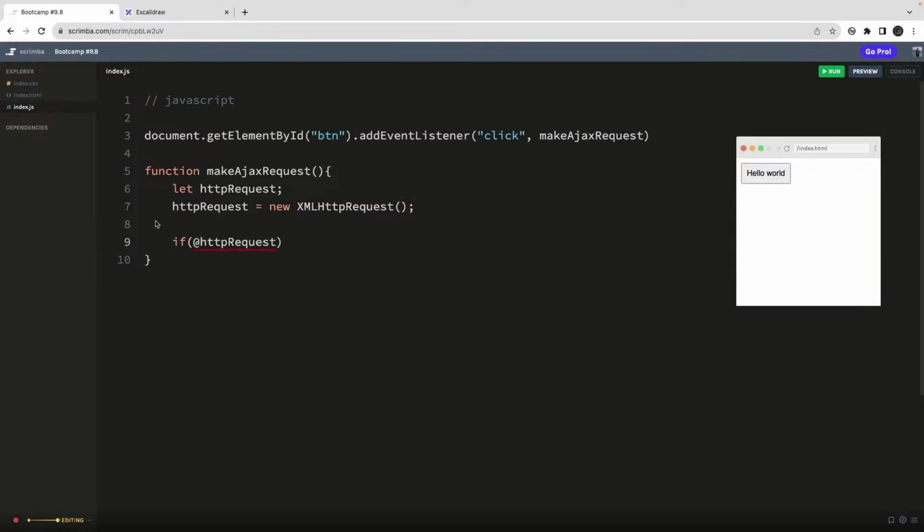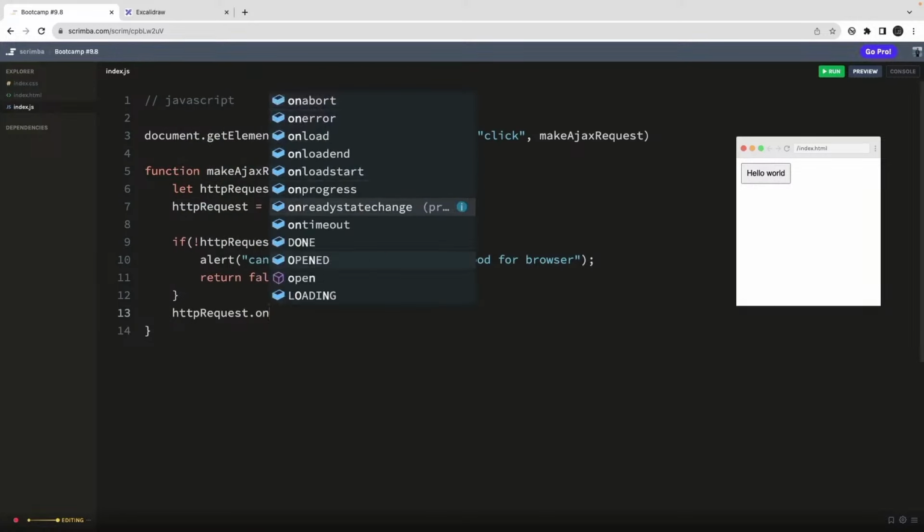If there is no httpRequest, I mean every browser contains this global window object. In earlier versions of Internet Explorer, that is gone now, so we don't need to talk about it. But httpRequest will always be available. If not, then obviously something is wrong with the browser. Use Chrome, Firefox or Safari. Don't use any old legacy browser. We don't support that now. So if the httpRequest object exists, then we can just do onreadystatechange.